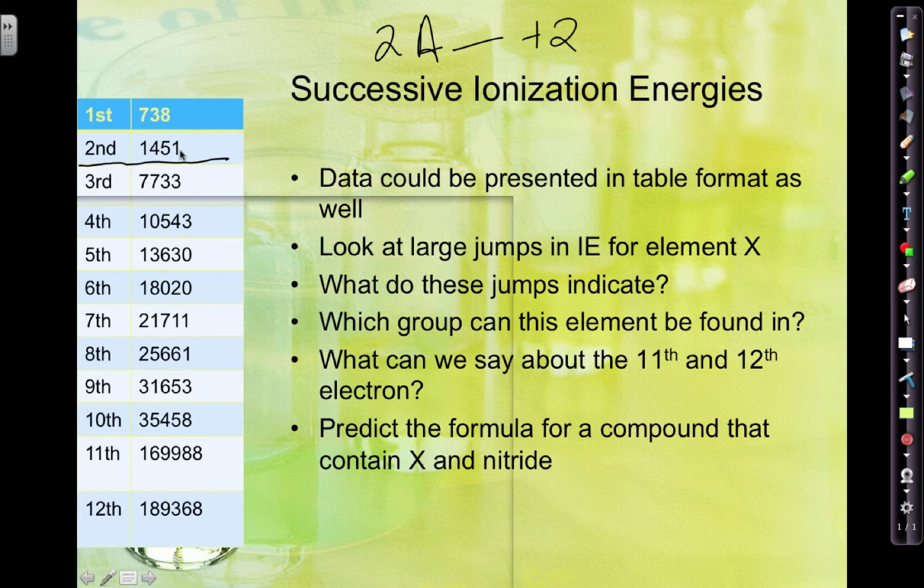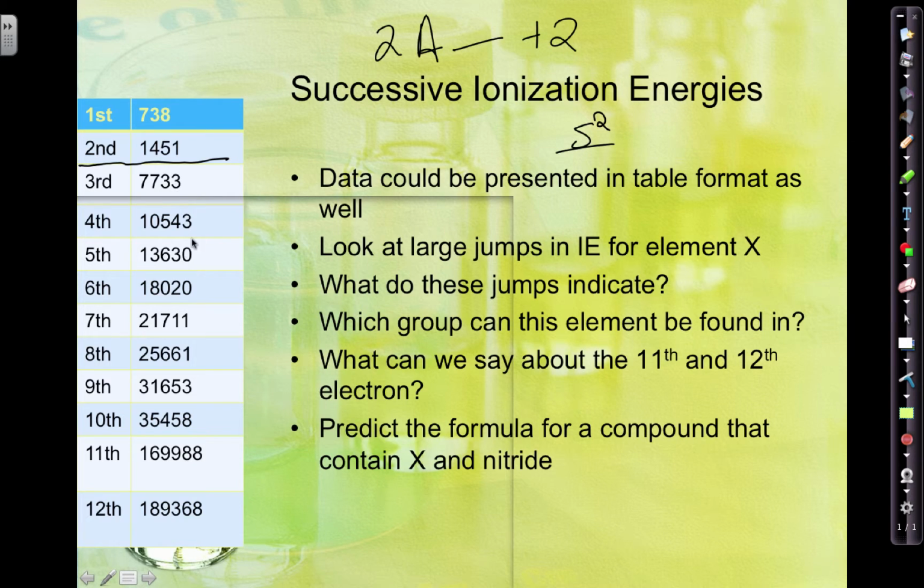It's not going to want to remove that third electron, because basically after you remove those 2 electrons, you've hit a stable electron configuration. You've hit something where it's much harder to remove those electrons. So in group 2A, they all end in s2. It's easy to remove those 2 electrons. After that, it's much harder to remove the electrons. So that's why there's this big jump right here. So we would say that this would be in group 2A.